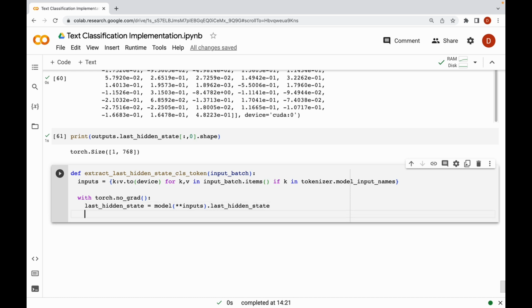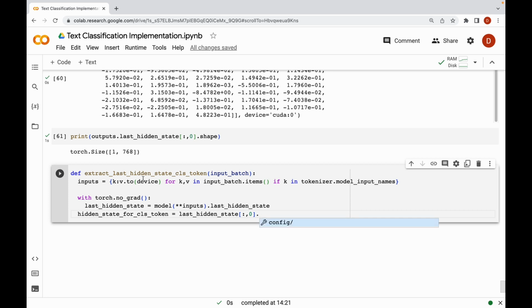Now we have got the last hidden state for all the tokens, but we want the last hidden state for only the CLS token. So hidden state for CLS token equals last hidden state of 0.